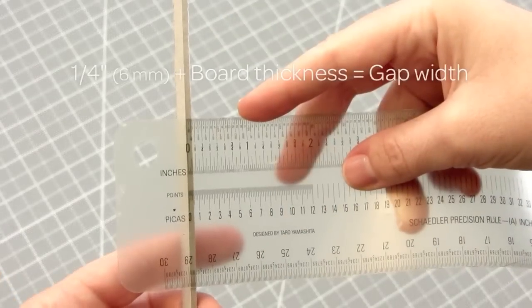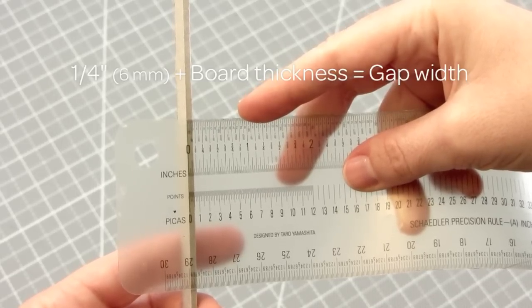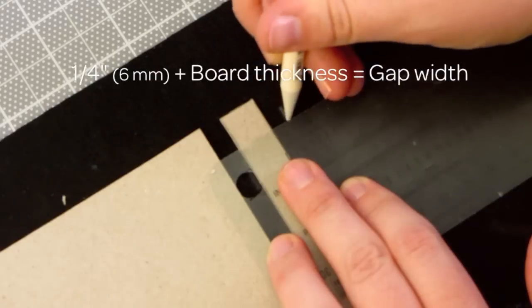Flip it over to smooth out. Then measure 1/4 of an inch plus the thickness of your board. Use this measurement to make a gap on both sides of the spine, and glue on the remaining board pieces.